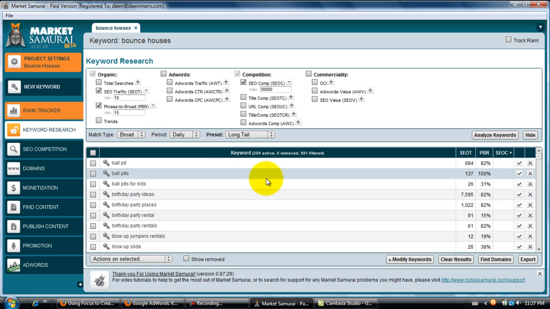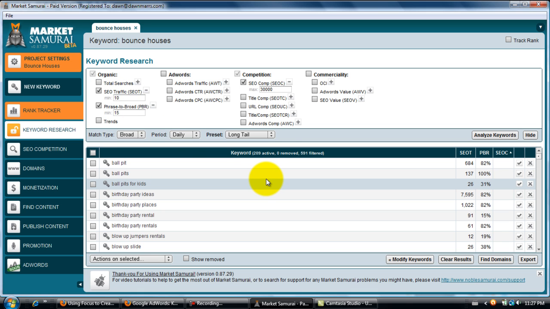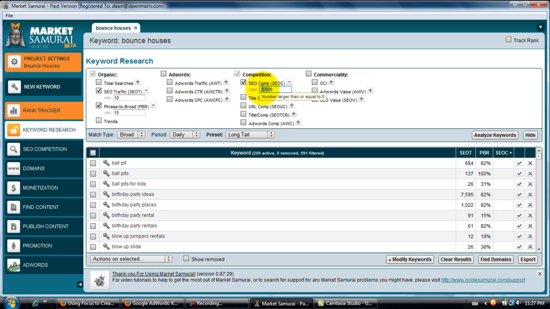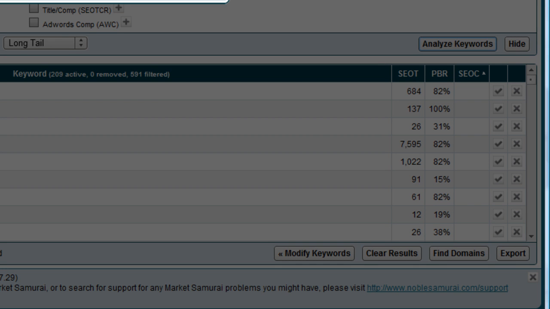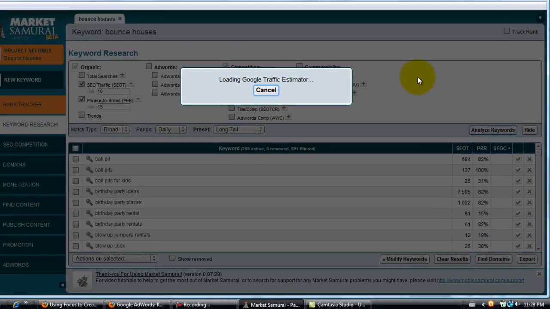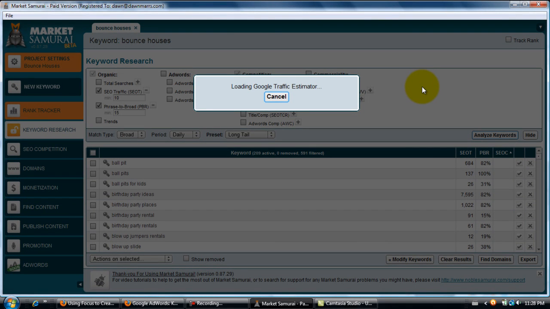You also don't want to have a whole lot of search engine competition, and you can see that number up here. You want to have a maximum of 30,000. You do not want to compete with more than 30,000 people for that search. Now we're going to have to click on Analyze Keywords again. And what's going to happen here is that this keyword tool is going to return only those keywords that meet those criteria: that they're in the right order, it gets enough traffic, and that the competition is low enough that you can actually rank with those keywords fairly easily.